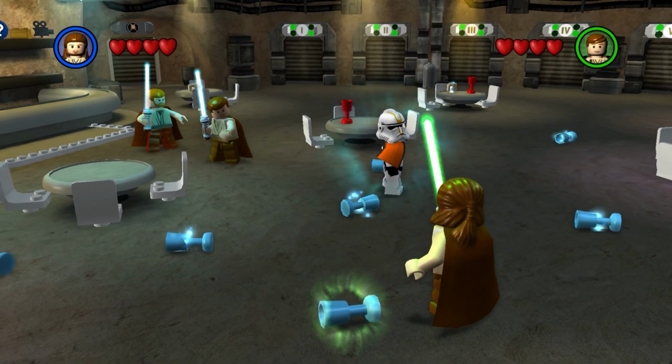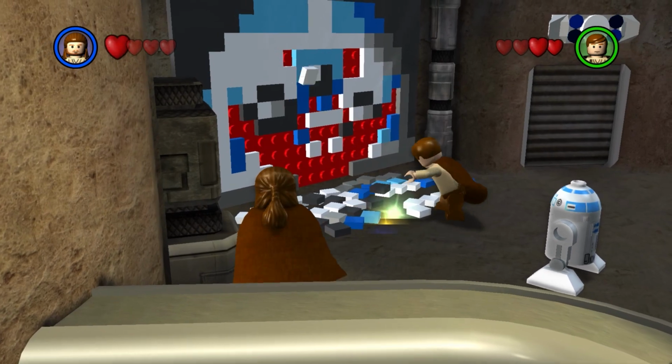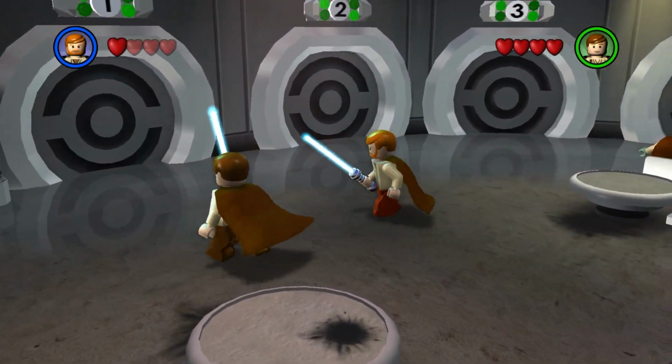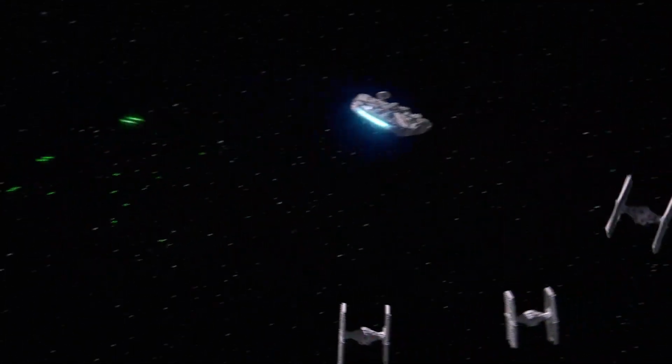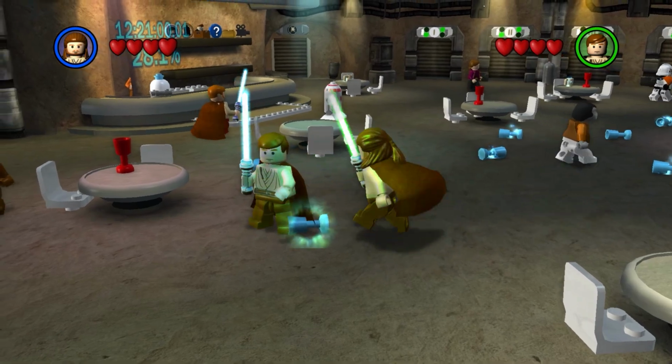So recently, I've been wanting to go back and explore the foundations of LEGO Star Wars, and I've just stumbled across a bunch of rare levels and gameplay you guys have probably never seen. In anticipation for the long-awaited LEGO Star Wars The Skywalker Saga, which will seemingly be the greatest LEGO game ever made, I wanted to explore the series' roots.